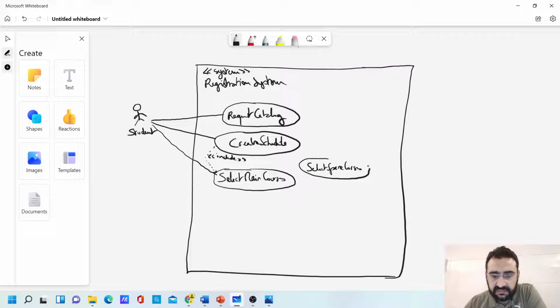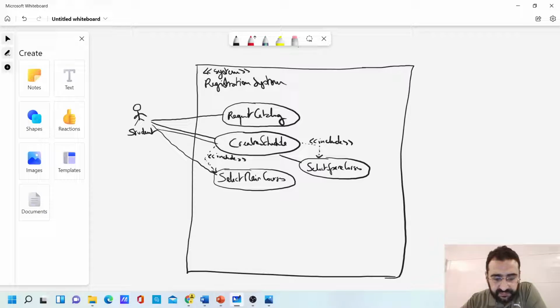This is another functionality, and also create schedule includes this use case. Okay, we can also draw a line like this.